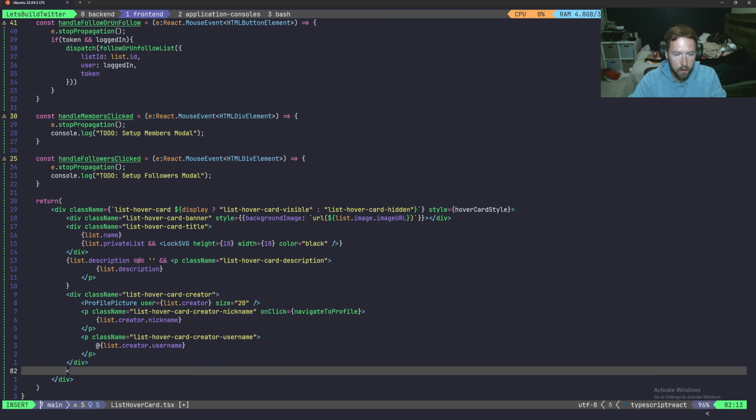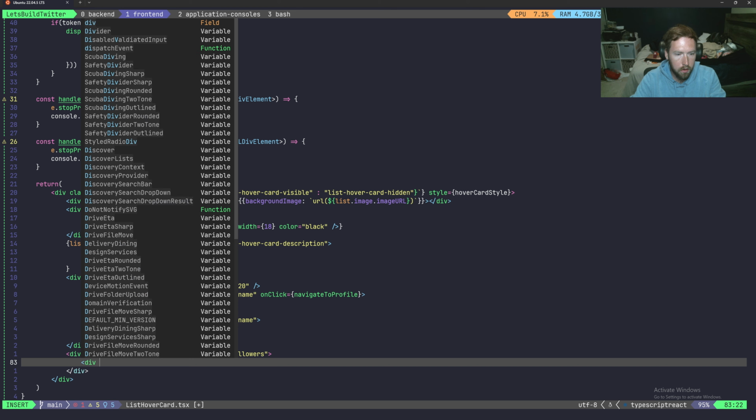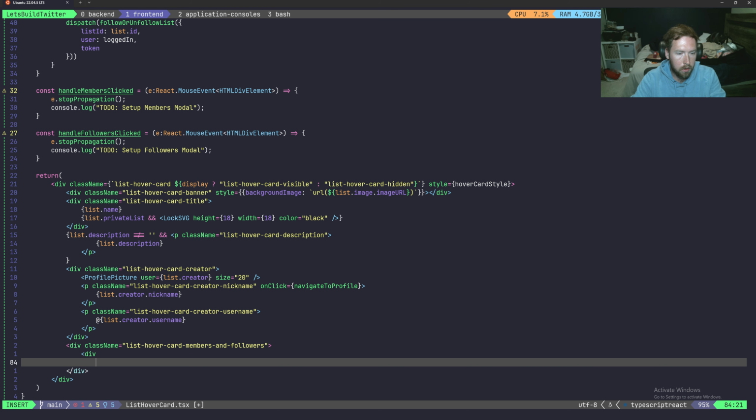Outside our creator, we're going to have another div with a class name equal to list-hover-card-members-and-followers. Inside here, we're going to have a div. And this is going to get a little bit crazy. ID is going to be equal to list-hover-card-members.